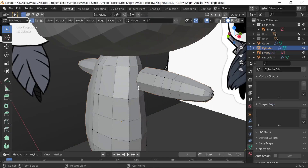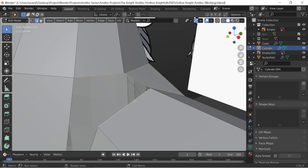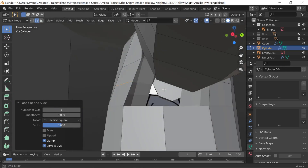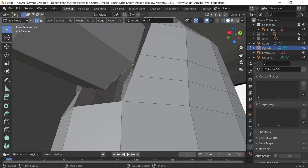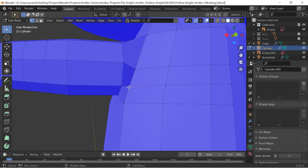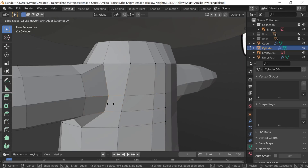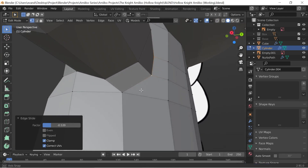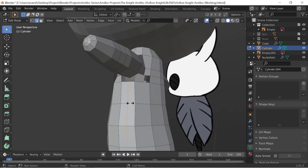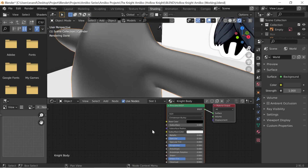So you can see we've got basically all the main elements here already. Such a fantastically simple character design — extremely effective. I think I read somewhere that the hallmarks of an effective character design are a recognizable silhouette, and another good test is whether or not a child would be able to draw it recognizably. We've already joined the limbs together and got the main part of the body. The cape will come later. I'm just sorting out some of these edge loops, making sure they all flow nicely so we don't have any issues in posing down the line.